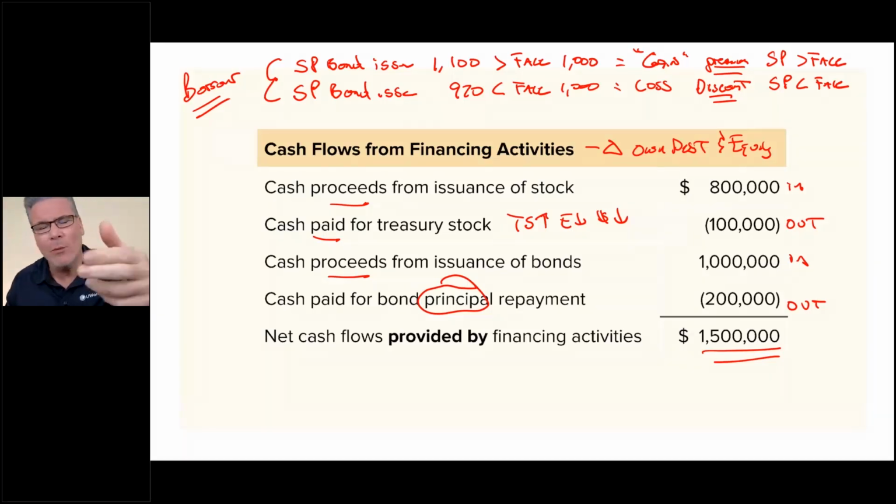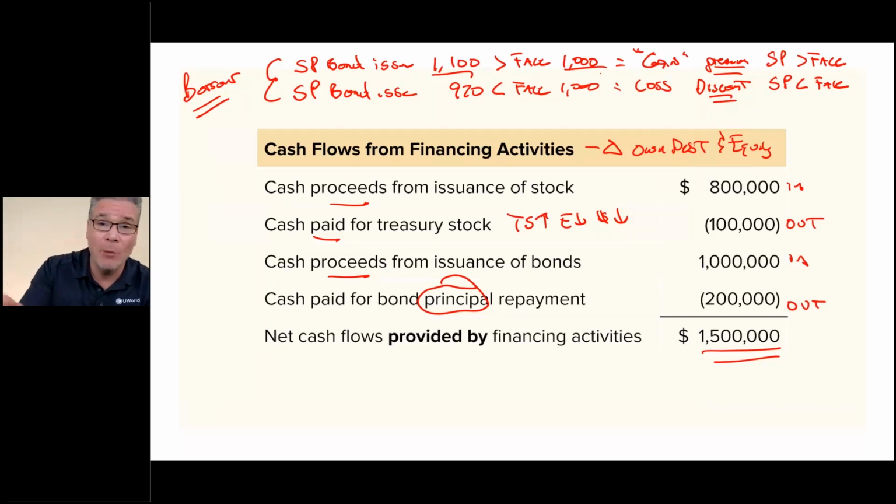Now, when we account for bonds, why don't we just immediately book it as a gain or a loss? That would violate the matching principle. Now, we're not covering bonds here, but we can't immediately book. If I sell the bond for $1.1 million and I only have to repay $1,000, why don't I just debit cash for $1.1 million, credit my bond payable for $1,000, and immediately put $100 into equity as a gain? Put that on the income statement. Violates the matching principle. So instead of booking that premium or discount immediately, we amortize it over the life of a bond.